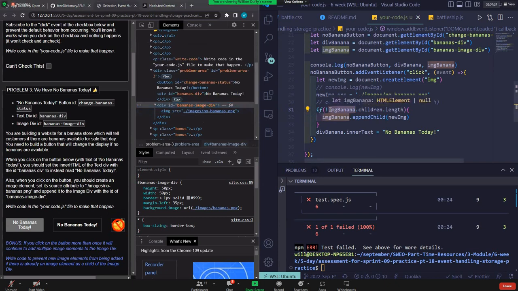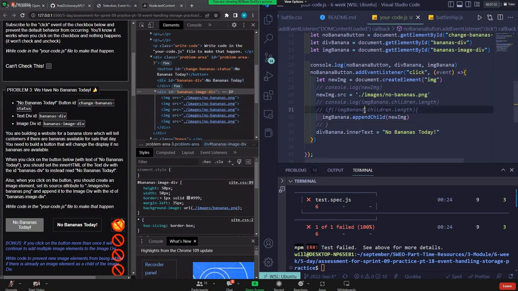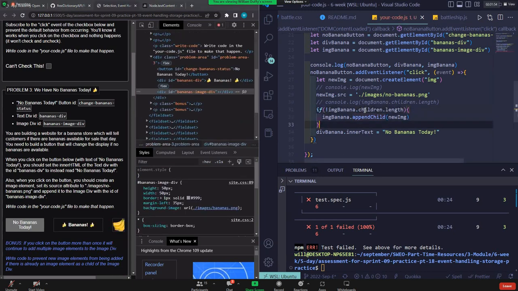So what this if statement is doing is saying, hey, if there already is a child, or if there's not already a child, append that image. If there is a child, we don't want to append the image, because that was when we got to that functionality like this. It keeps dropping down because notice here, it just keeps adding images to this div as children. So what I'm doing is just checking to make sure it doesn't have, if it doesn't have a child, we add it. If it does, it doesn't add the image again.